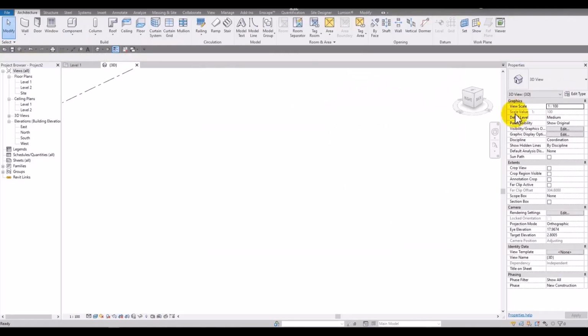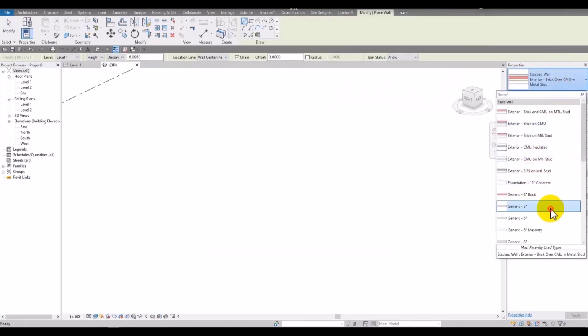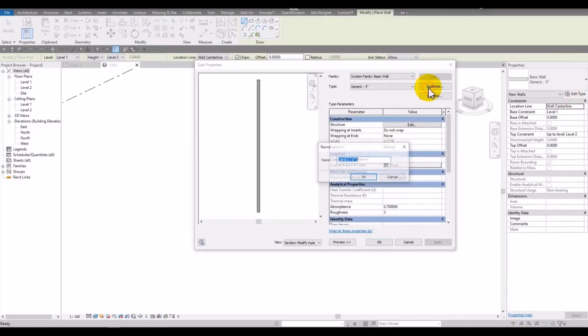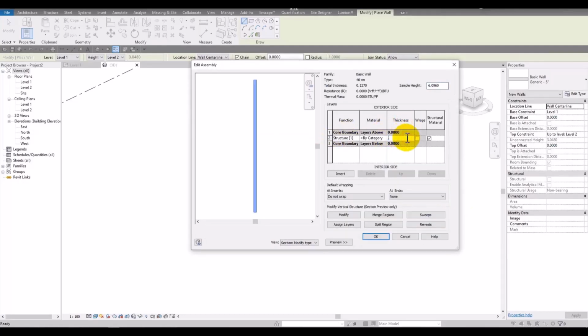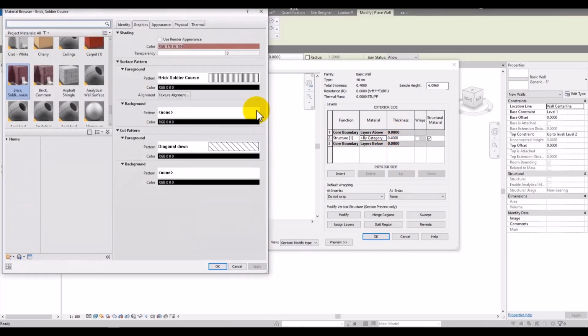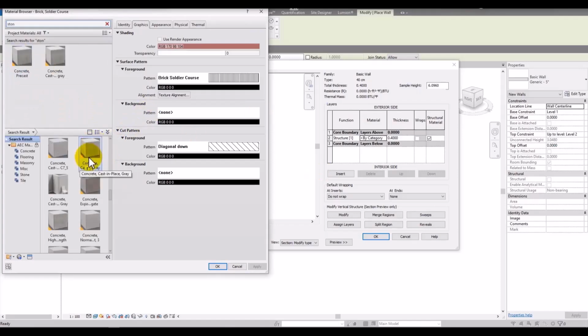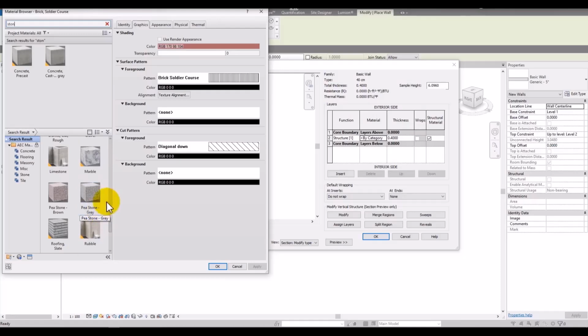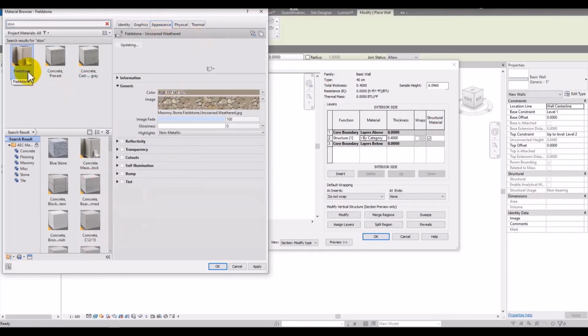Here I use wall, then duplicate one of these walls, and I create a 40 centimeter wall here, the thickness 40, and then a material, for example stone. The stone which I have here, I select one of them. For example, this one can be okay.